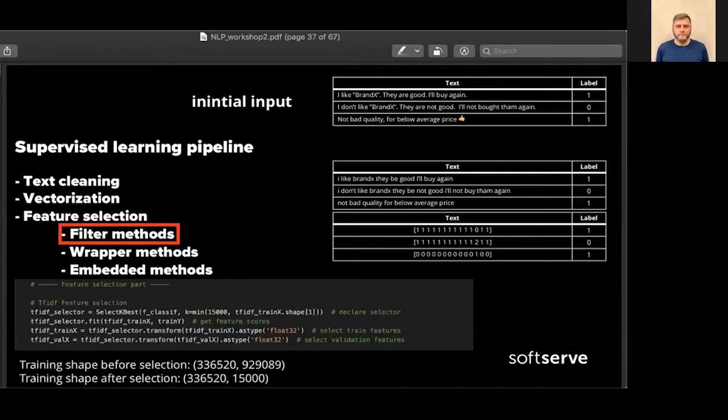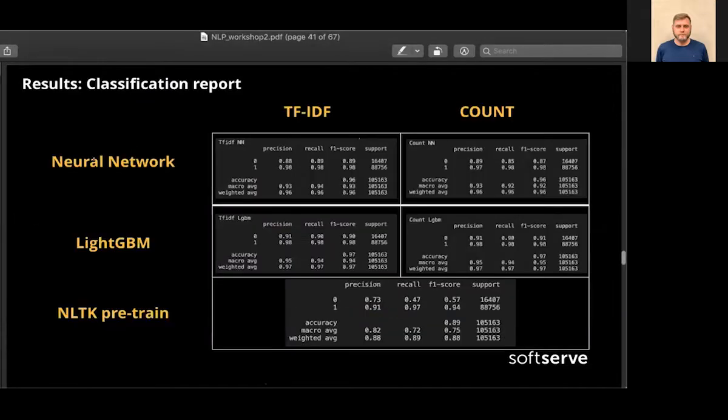Also, the testing report was not finished by the end of the previous session, so I added the results of the applied methodologies. We applied neural networks, LightGBM, and NLTK with the combination of TF-IDF and count vectorizers.